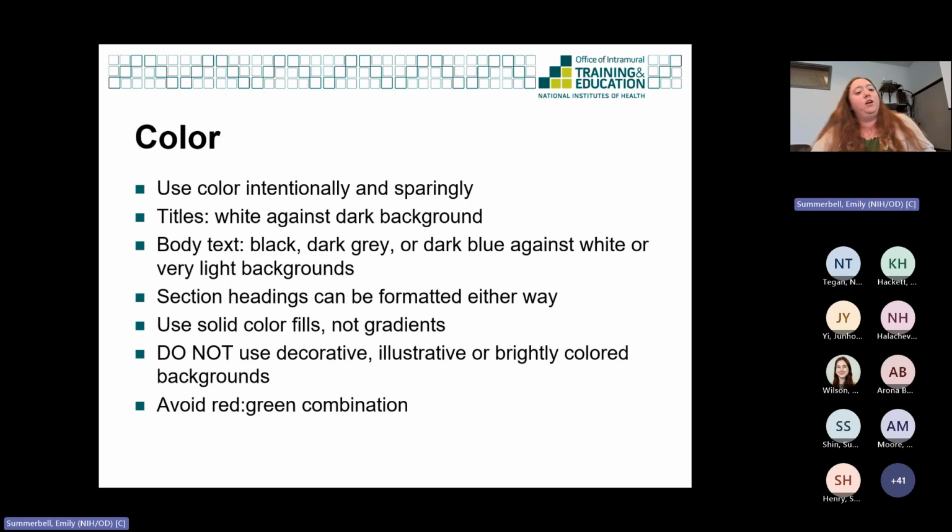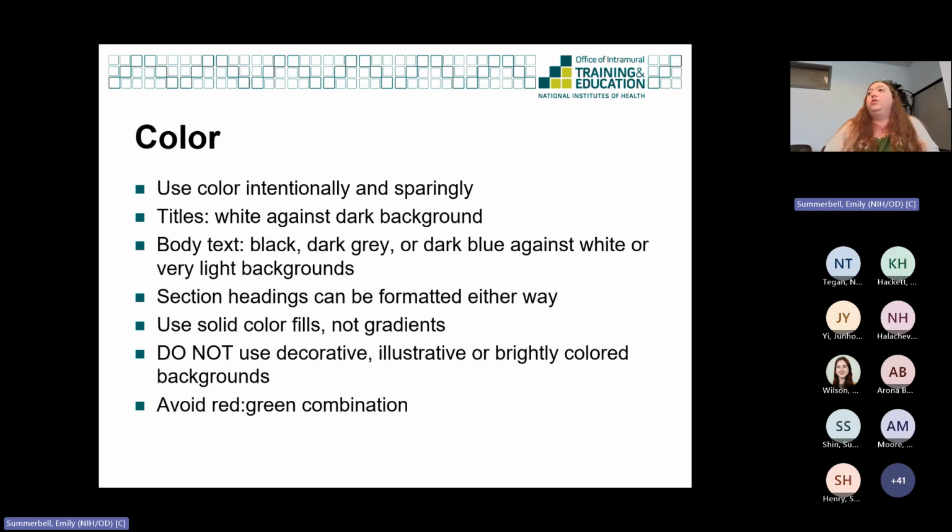Again, like I mentioned, in color, best to use just a plain white background with black font on top of it. It seems like it's a boring design choice, but it's a standard for a reason. It is easy to read, easy to process the information there. If you want to include a little splash of color on your poster, it's super common to use a dark color for the section headings or borders around certain things.